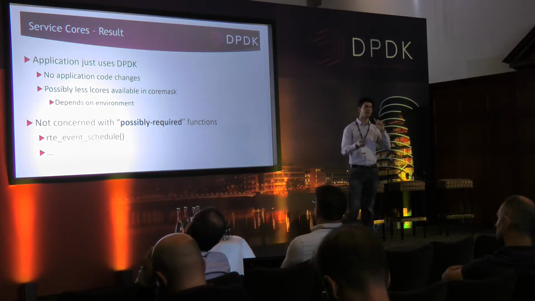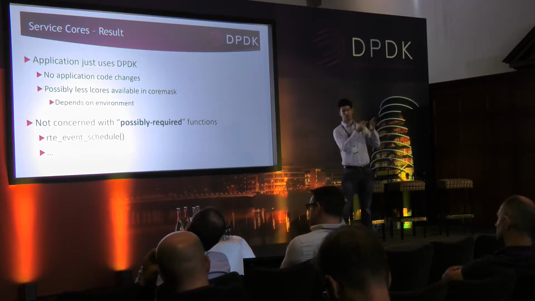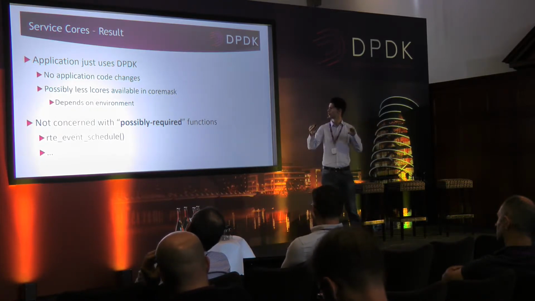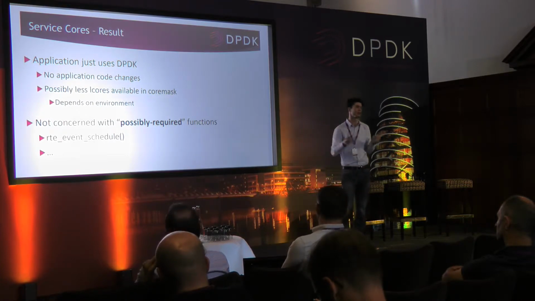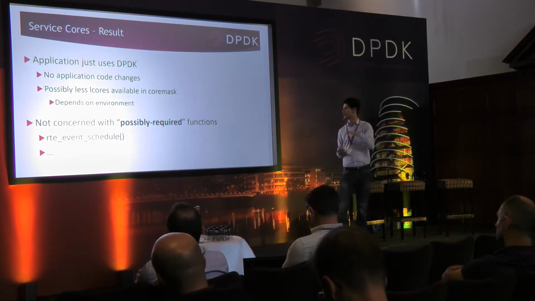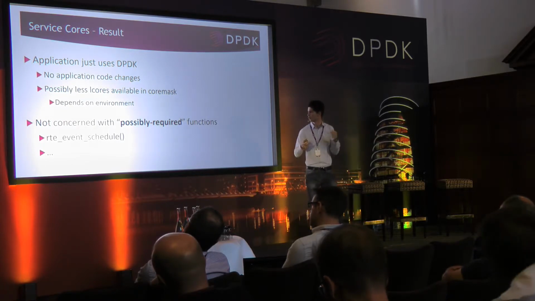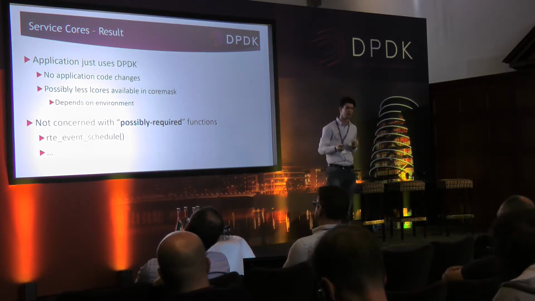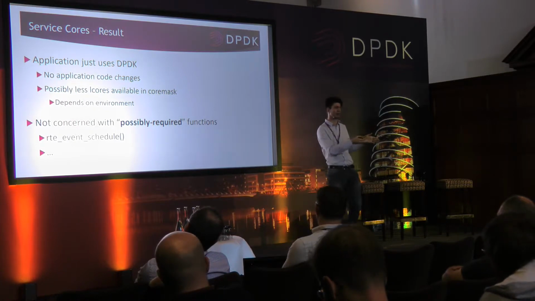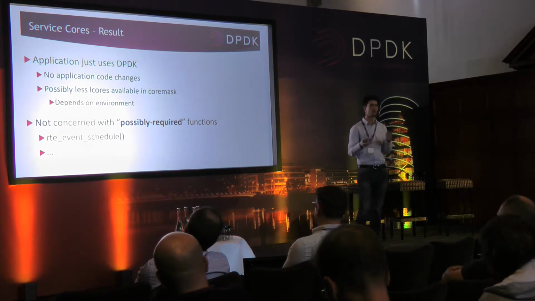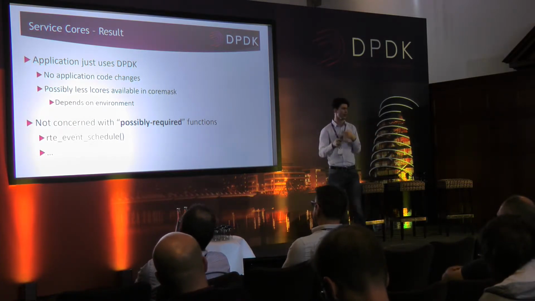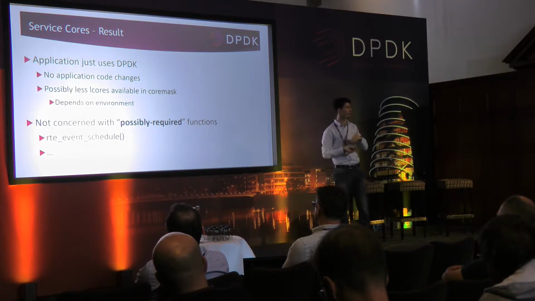So the application sees one less core, but the software PMD runs transparently to the application. So that's the trade-off there. The really nice thing is that the application isn't concerned with whether your platform supports hardware scheduling or not, and whether the application needs to be aware of that logic. Should it spawn a thread into this or not? That's all abstracted from the application level.